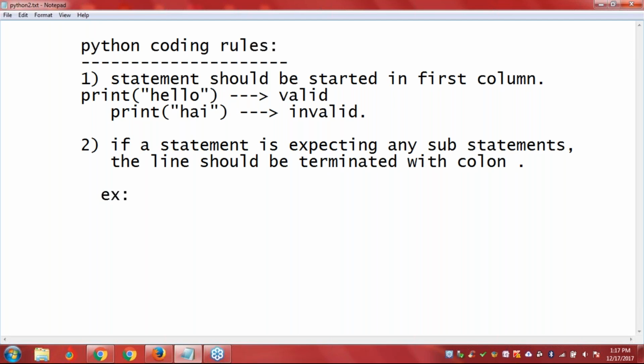Example for this. If A greater than B, now this is a statement expecting some substatements. It has to be like this. Similarly, some other condition, while I less than or equal to 10, this is also expecting some substatements. It should be with colons.